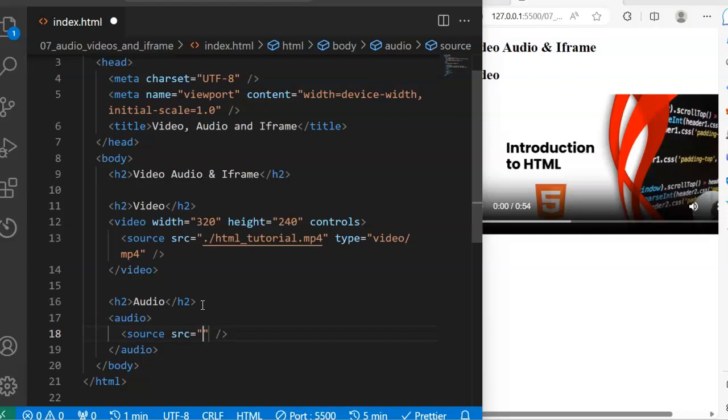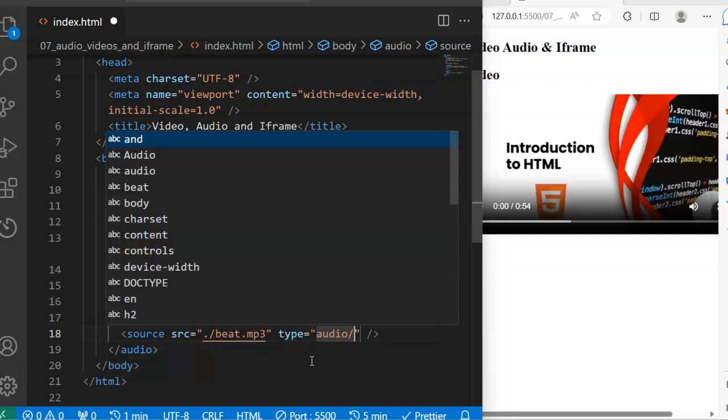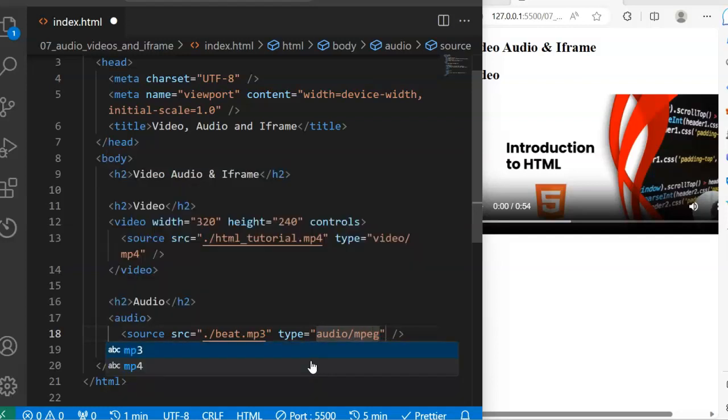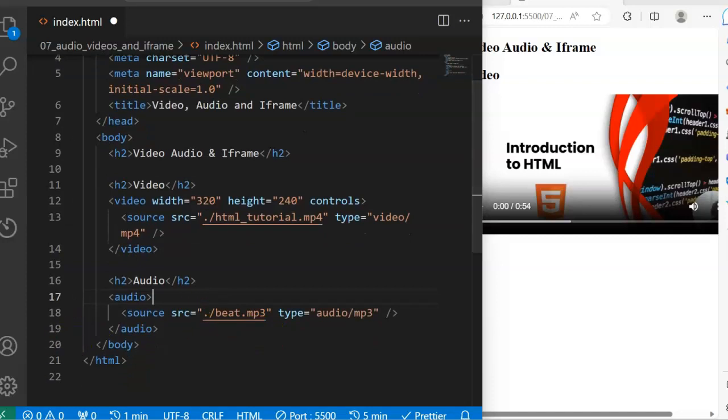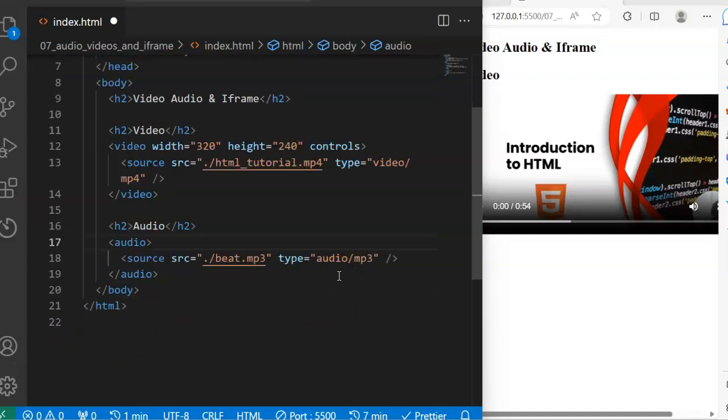When you are looking for something in the current directory, just put dot slash, and it's going to be in the current directory. Since I want to look at the audio file, which is the bits, I'm going to look at it there, and I need to specify the type of the audio file that I want to play. In this case, it's going to be audio slash mpeg. Okay, I just say mp3. So that will make our audio appear on the web page.